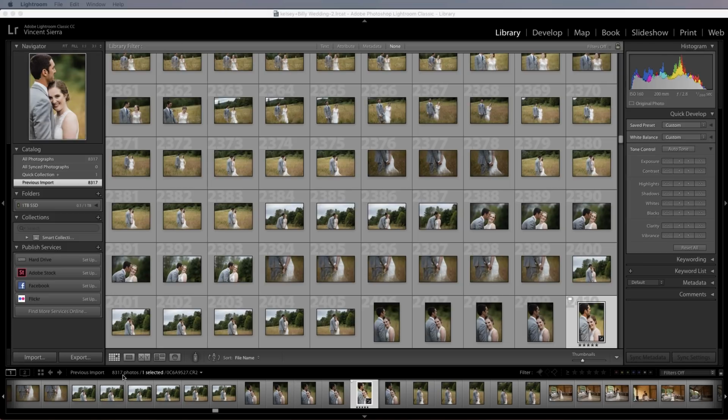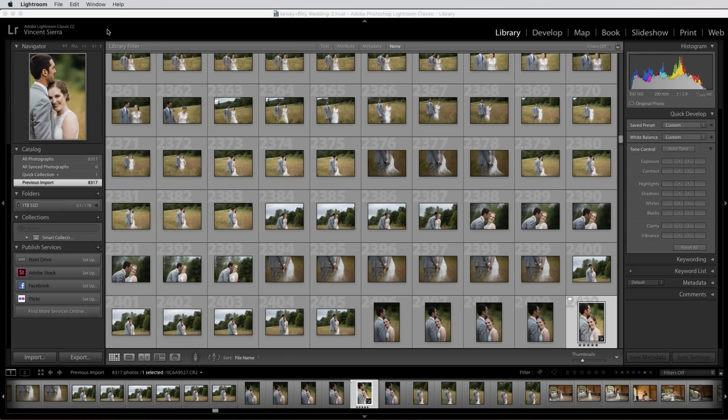It didn't take 24 hours for them to import. No, and by no means is my computer crashing. This is a large catalog. On this day, I ended up taking 3 shooters to this wedding, and just because of that, I ended up with so many photos. They like to take a lot of photos. Second and third shooters, if you've ever taken them to a wedding, they get really, really excited about shooting. So I ended up with 8,317 raw photos. No big deal, Lightroom can handle it.